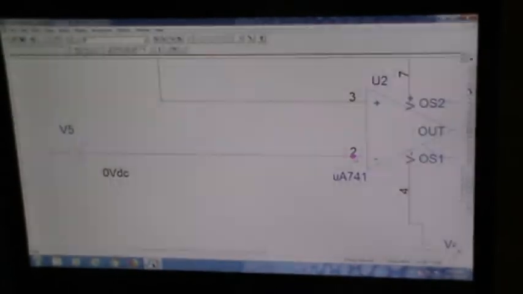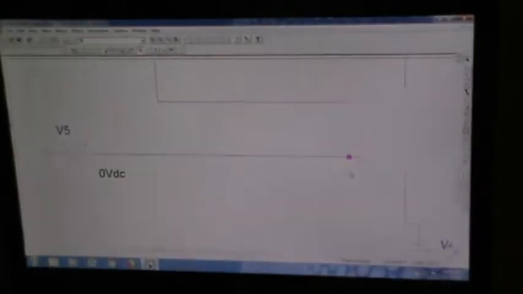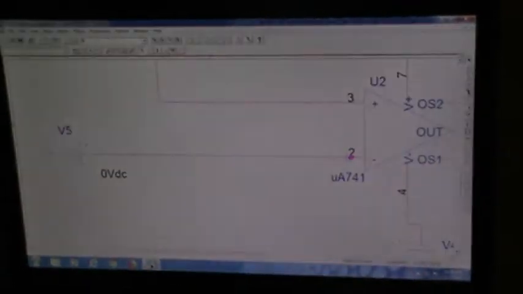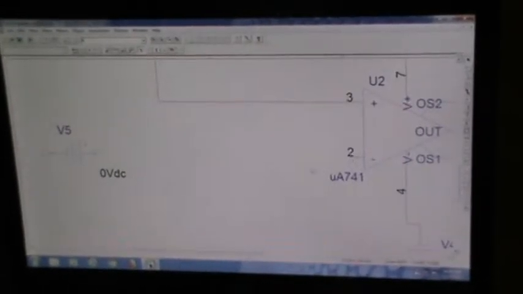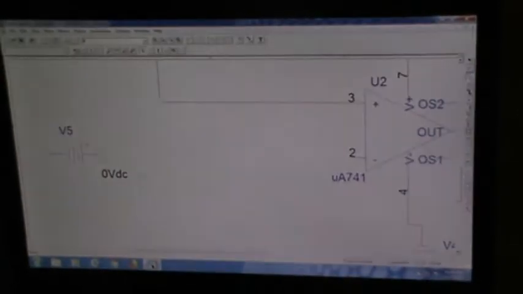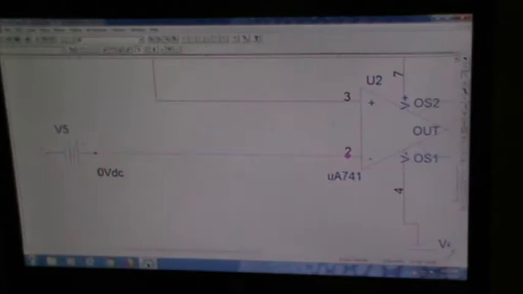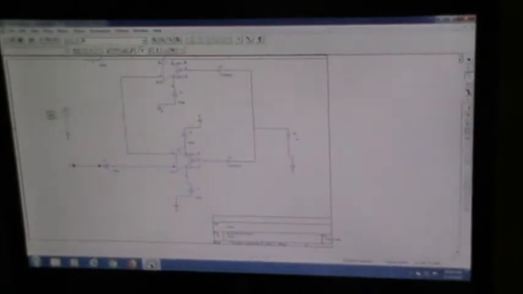Sorry, I made a wrong connection. If you just observe there, you will be able to see it. See, that should be deleted. Okay, so now I'll be placing one wire. You can zoom in and connect it, not an issue. See, it looks a bit difficult, but it is very easy.